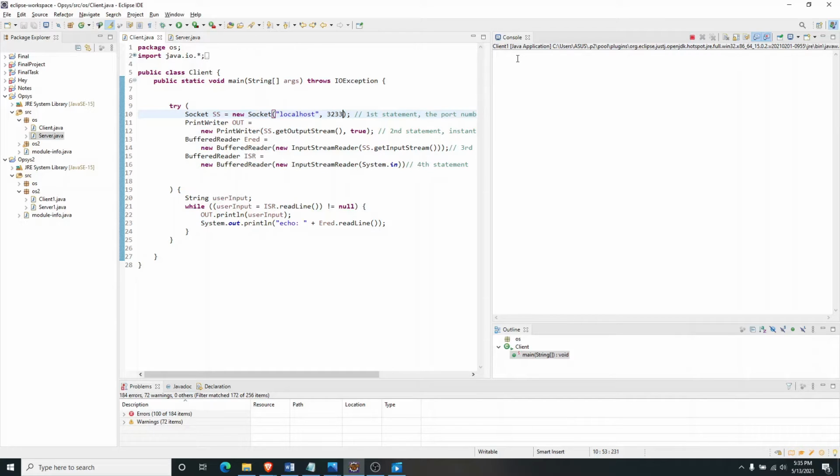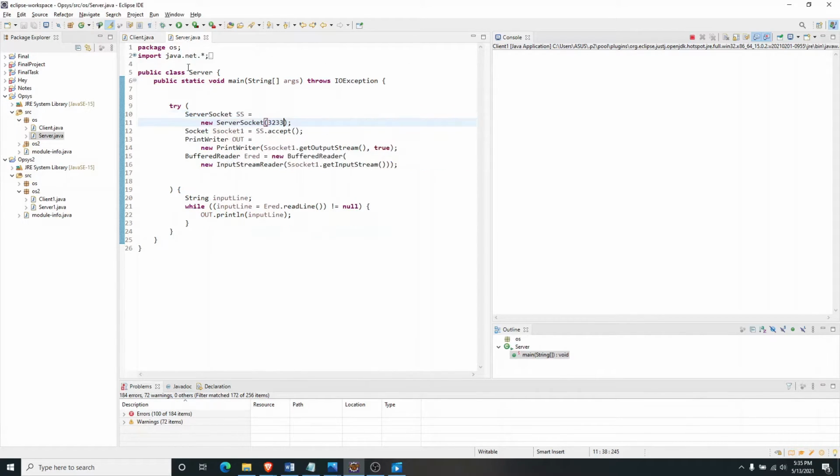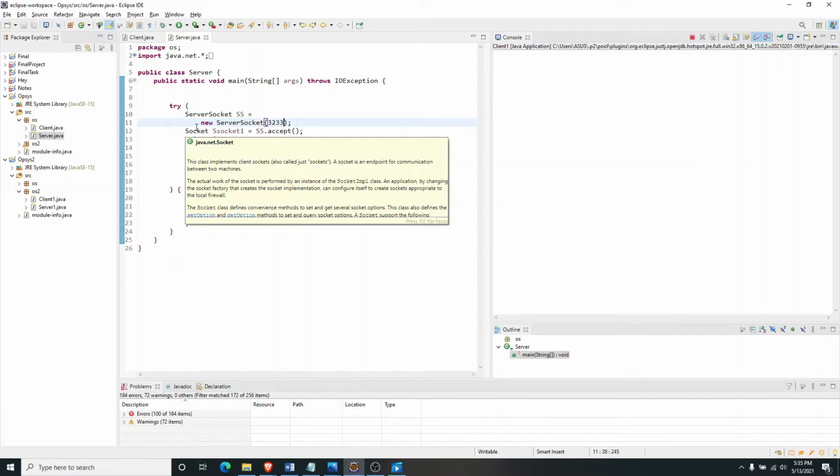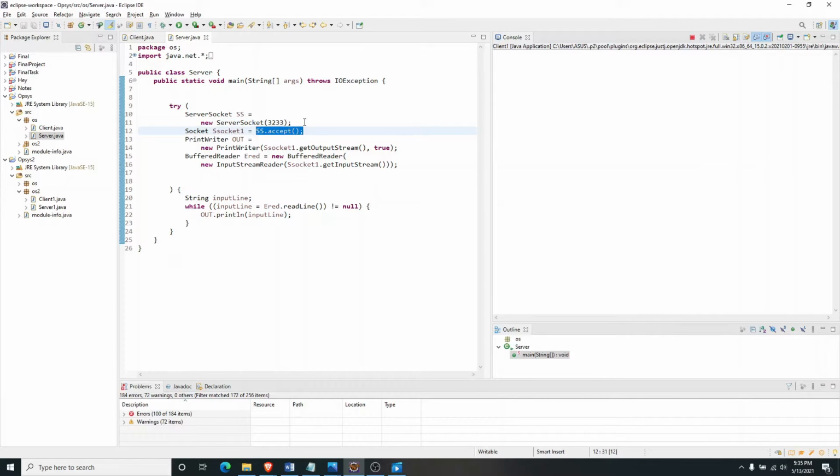If there's no error, so if the server successfully binds to its port, then the server socket object is successfully created and the server continues to the next step, accepting a connection from a client. Here, accept. Then now we can initiate conversation from the client. In this block, the while loop will read input from the client, and if it is not equal to null, then it will echo the input back to the client.